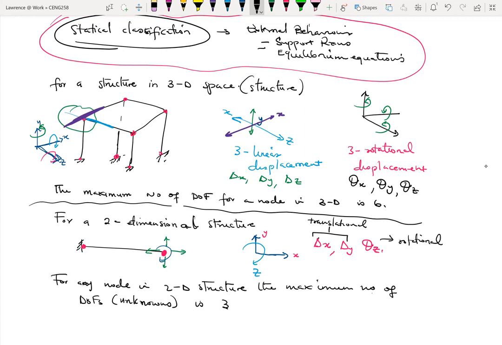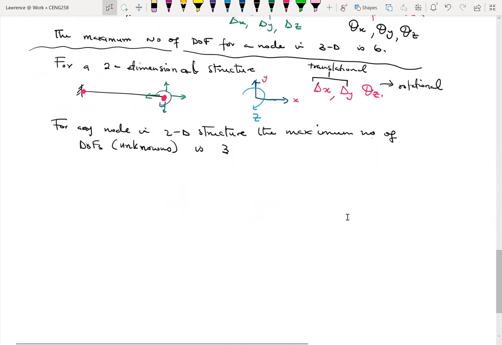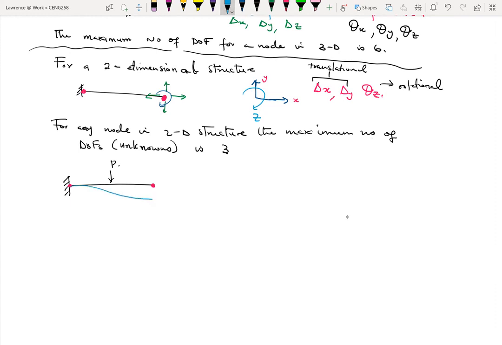So let's look at some examples of how this whole thing works out. Okay. Let's say I have, let's start with a cantilever again. I have two nodes at these ends. Let's say I apply some point load P to it. Okay. It means that my beam is going to deflect, right? It's going to deflect in this way. Okay. So this is the deflected shape of my beam.